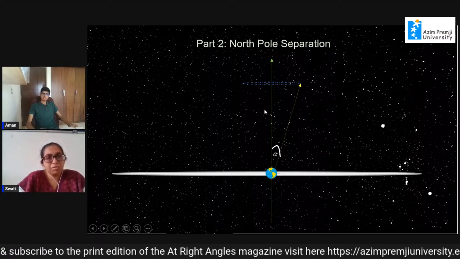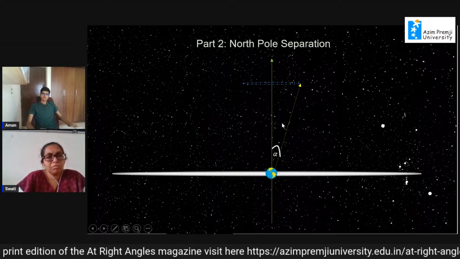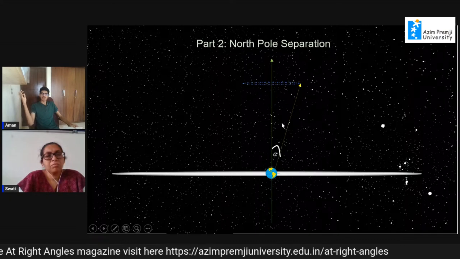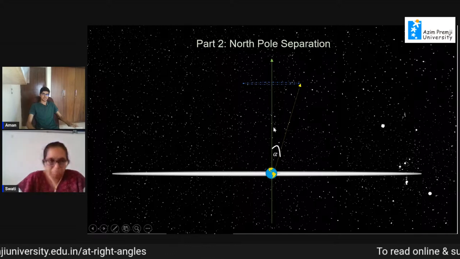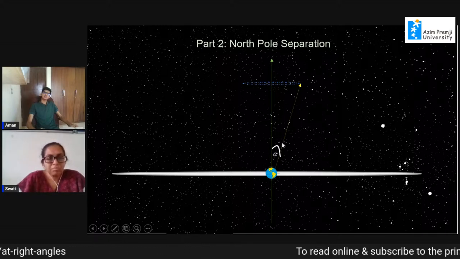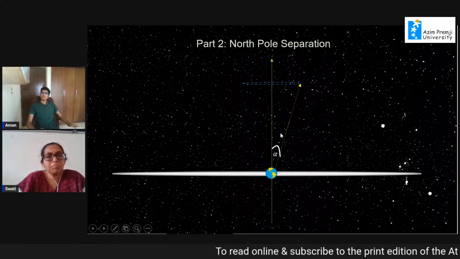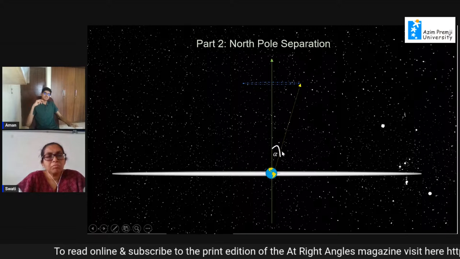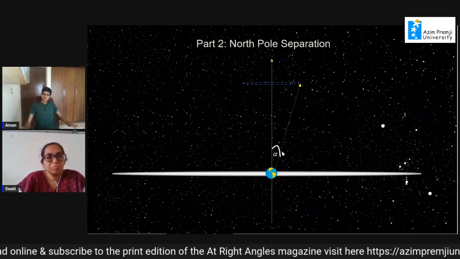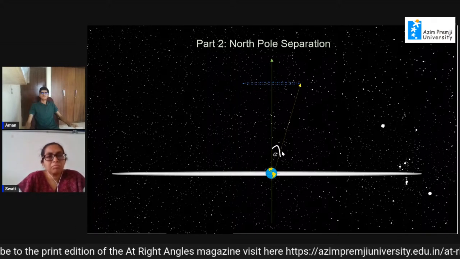The angle is a property of the star. For Polaris, alpha is zero because Polaris is right at the celestial north direction. And for other stars, the angle will be non-zero. So if you know this angle, can you determine the apparent path of the star? That's the question.